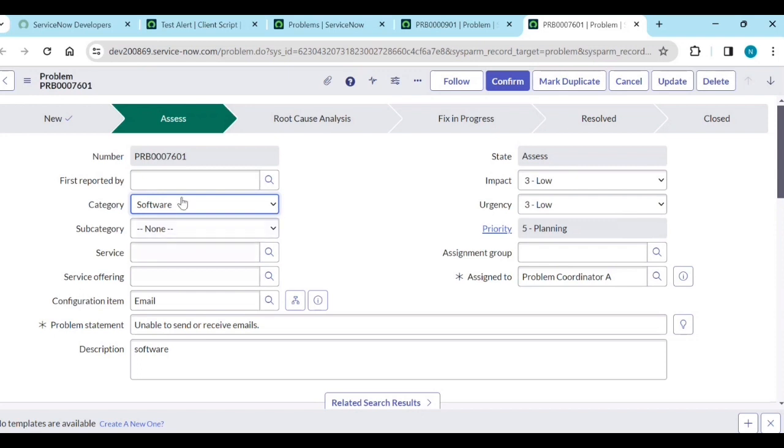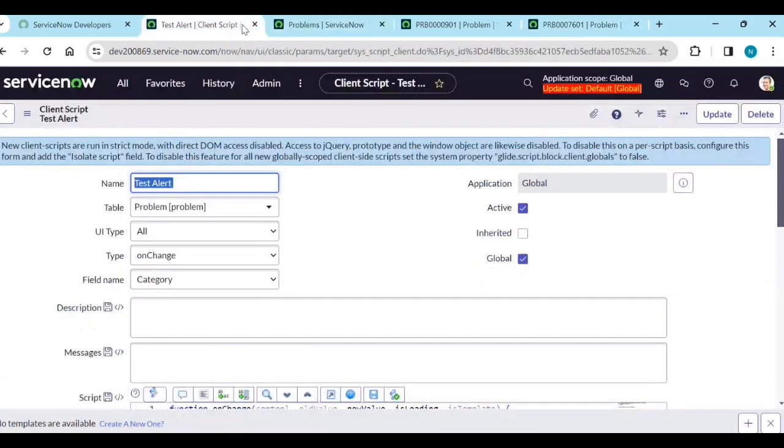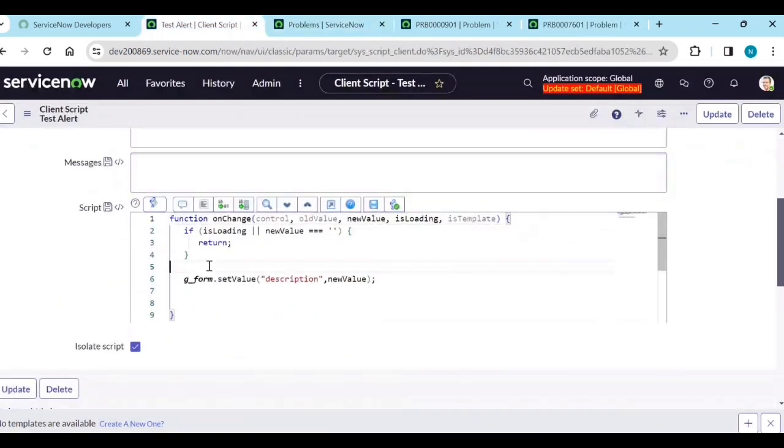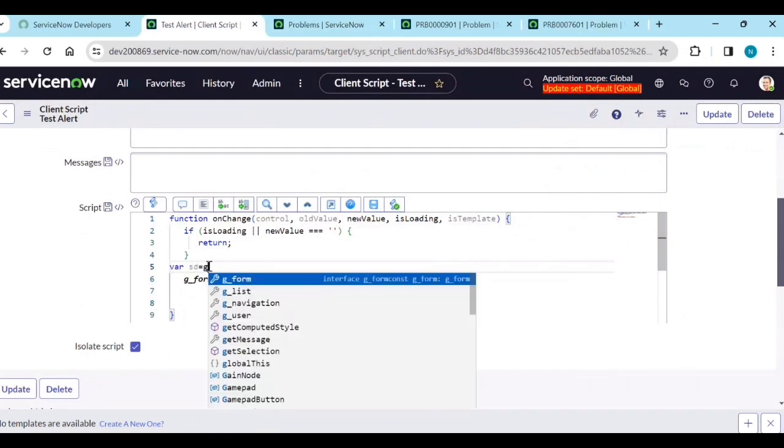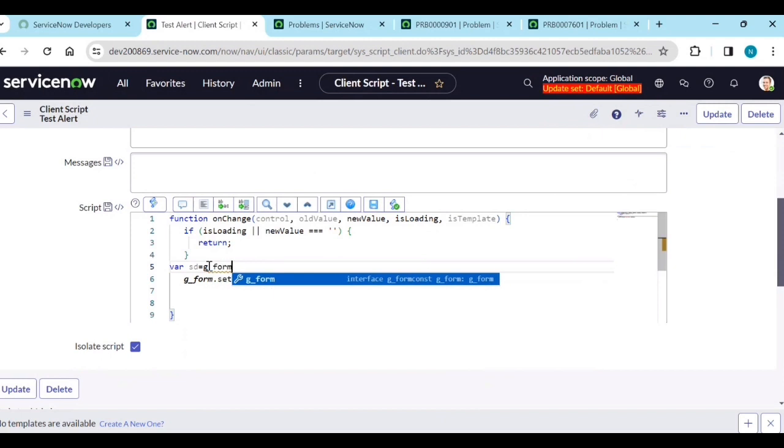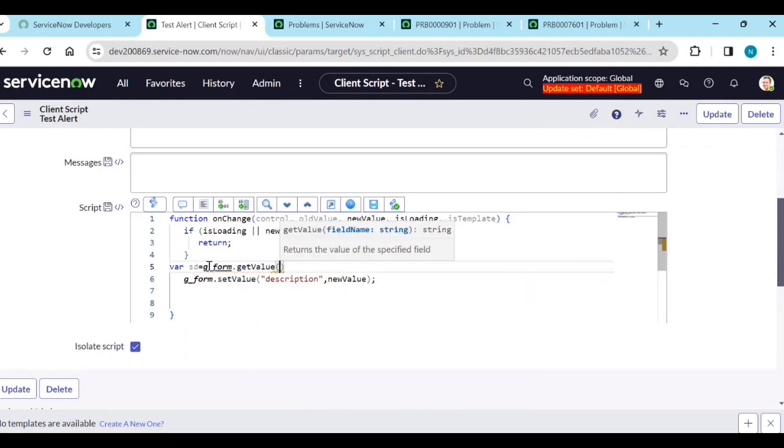So whenever I change something in the category, I need to get a value from the problem statement and add it into the description. So what I will do is store the short description, SD, in some variable: g_form.getValue of the field name.